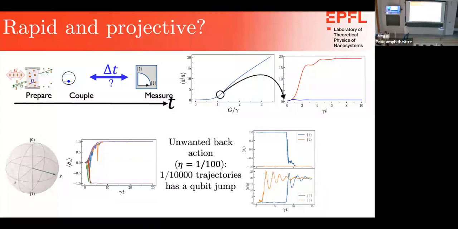And then there is the unwanted action of the cavity on your system. And what you can see is that here, if you start from a qubit, let's say, which is up, sometimes through the cavity you will induce partial effect and loss. But then you need to repeat this experiment 10,000 times before you see once that there is the degradation. So the degradation induced by the cavity has been chosen so that you are in the same order of magnitude of degradation. The precision was 10 to the minus 3. Here, one every 10 to the 4 trajectories gets destroyed due to the presence of the Hamiltonian.